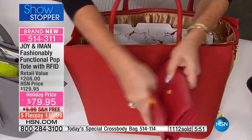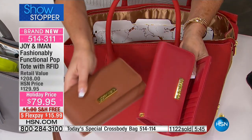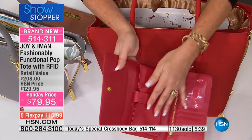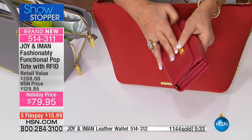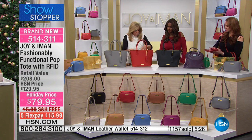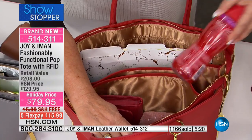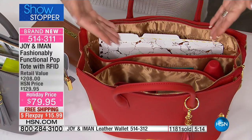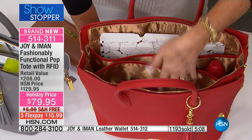I just want to open it up - I don't have the wristlet on it yet. Here it is - it's literally a wristlet wallet phone case, all of the above. Because you can open it up - look at how it's an inch wide - so you can stuff this to your heart's content. This is the best wallet ever. So here it is in the bag. You can still put your big water bottles, you can separate this and put a big sweater in the middle - it's up to you. You can customize the bag, and it gives you the ability to lose the weight of your eyeglass case because there's a place for eyeglasses. Nothing is in one big black hole.